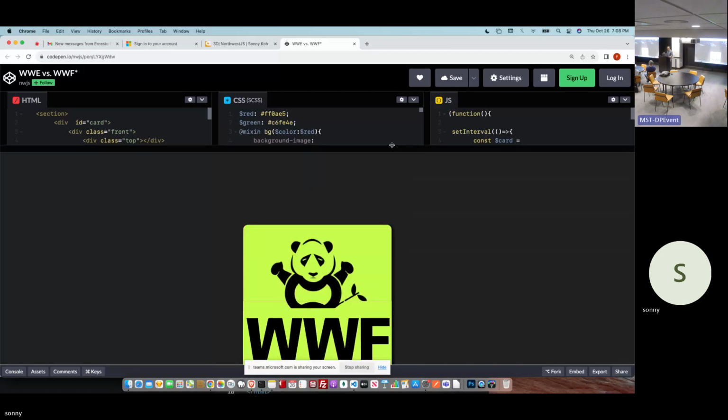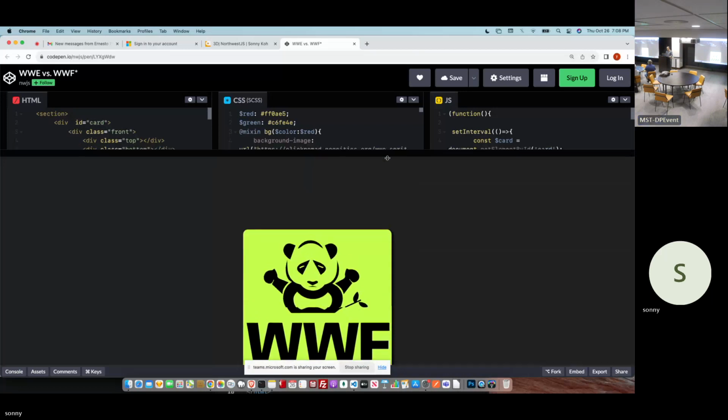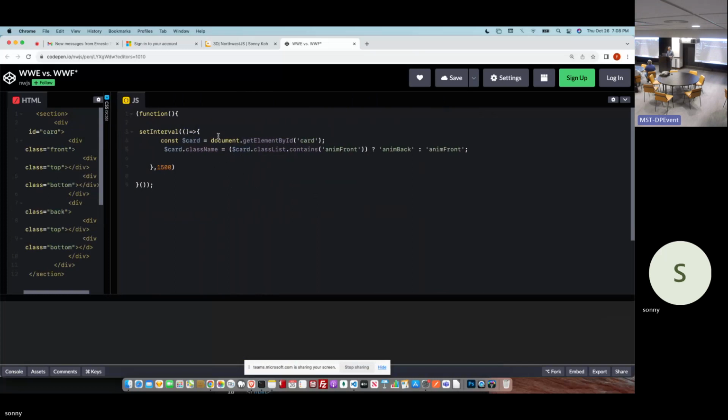I tried to do this in pure CSS, and I wasn't able to. I'm sure there's a way to do it, but I have one line of JavaScript, and all this does is, after 1.5 seconds, it toggles between back and front on that guy.